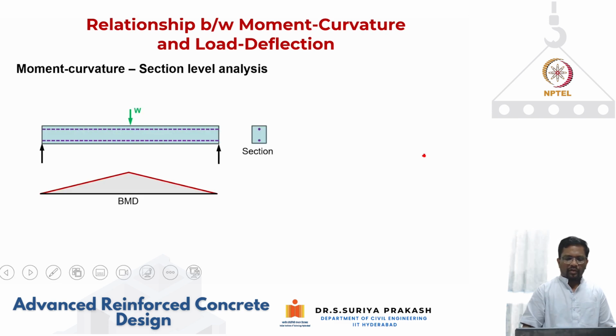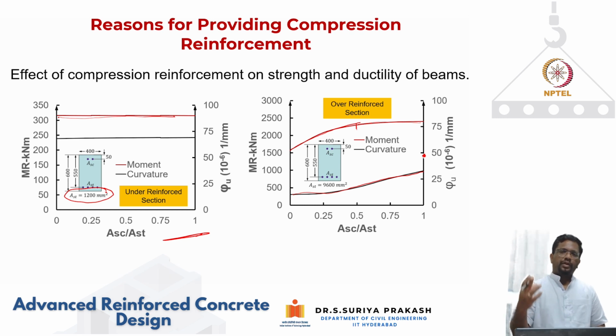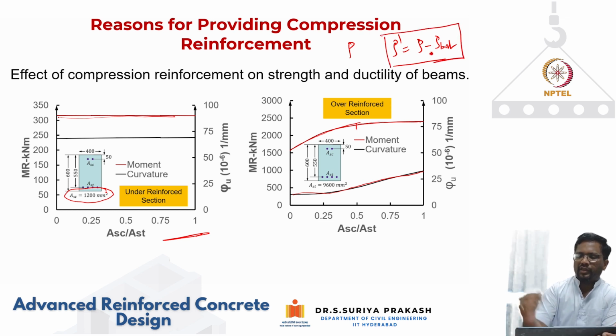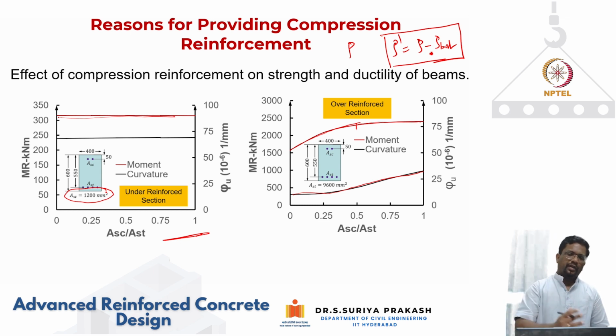So what we can conclude is that an over reinforced section can be converted into an under reinforced section if I am able to put a compression steel of how much? If I know the tension steel as rho, I need to put a compression steel equal to rho minus rho balanced at least. If I am able to put this much, then I will be able to convert the failure from an over reinforced condition to an under reinforced condition. If you put beyond this rho minus rho balanced on the compression steel, you are not going to get much, because you're not really gaining much.